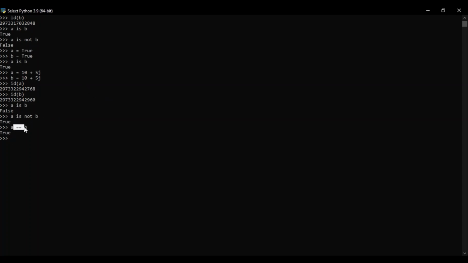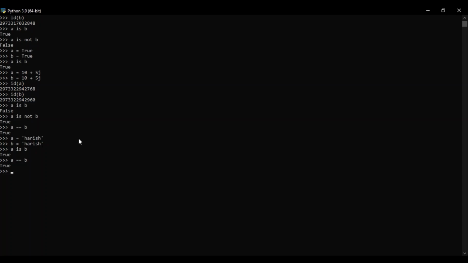So this equal to operator would be checking the content, whether the content of the object is same. Whereas is and is not would be comparing the addresses. This equal to can be used to compare with a string also. If I give A equal to Harish, B equal to, again, Harish, A is B, it's true, the address is same.